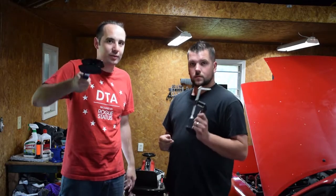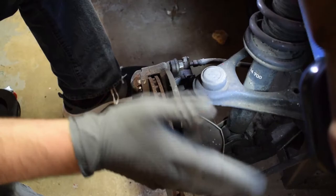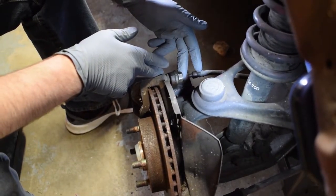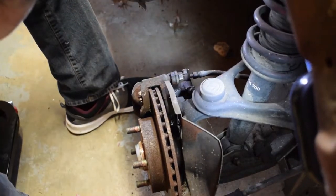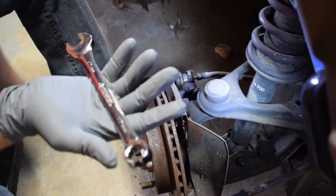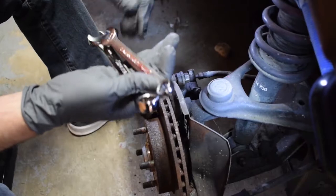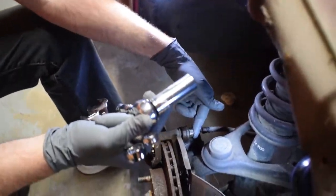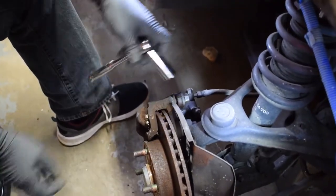Let's get started. As you can see, we've got the car up in the air and the wheel off. We've also already soaked everything with PB Blaster and let it soak. Now we're going to get it broken loose. You will need a 17 millimeter wrench, a 14 millimeter wrench, and I suggest a ratchet with a 17 to make everything quicker. Let's go ahead and get started.